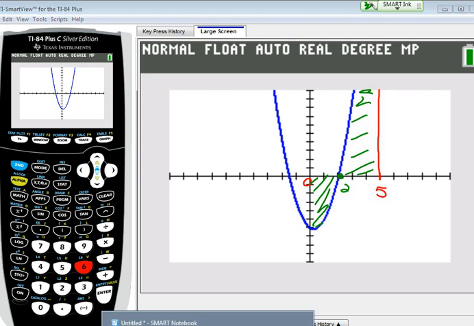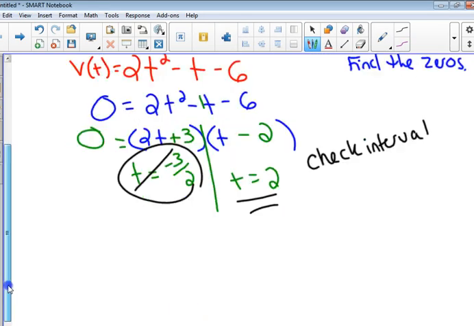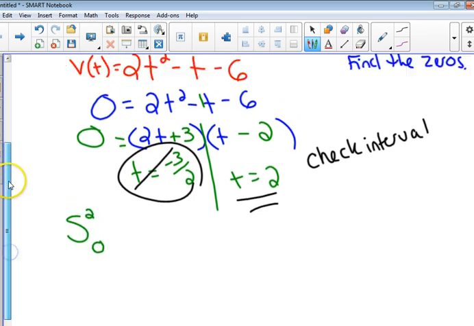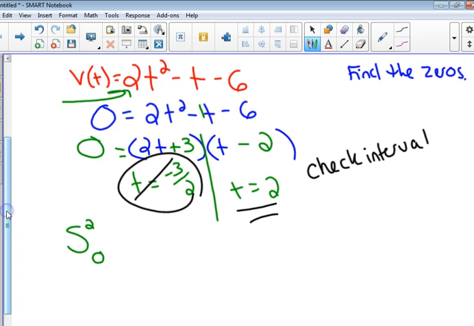So the first one we have to do is from 2 to 0. Make sure the bigger one's on top. We're going to integrate. Usually it's your original, but use the one that you already combined like terms with, since it makes it easier. We're going to do 2t squared minus t minus 6. And then we're going to have to add the other one. Your next interval is going to go from 2 to 5.